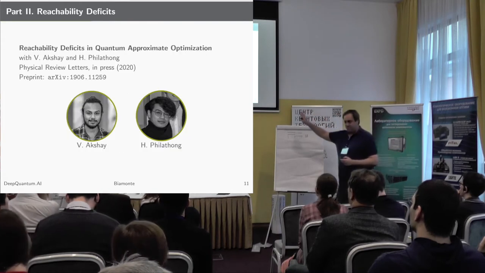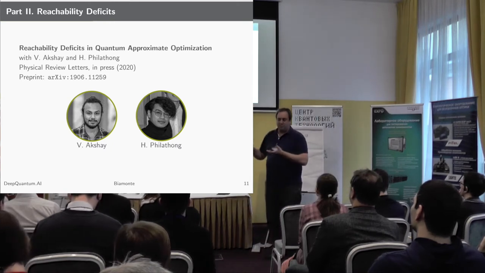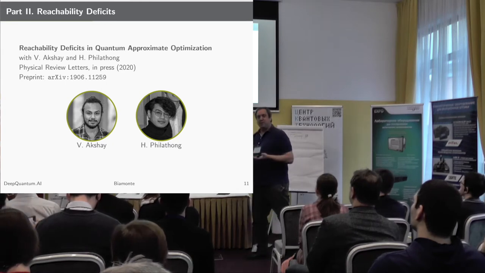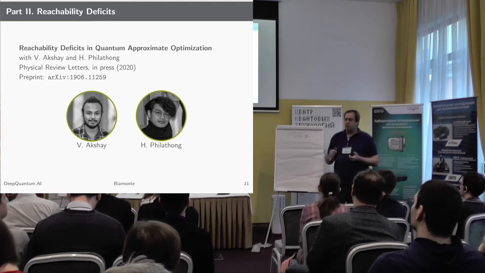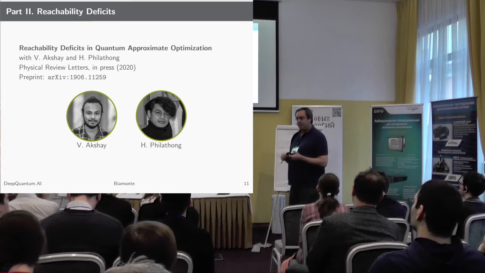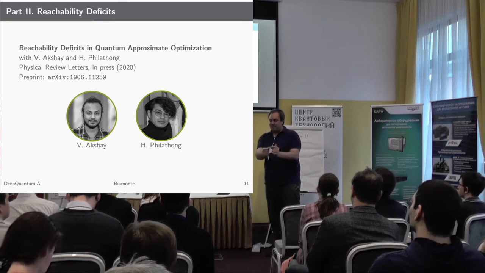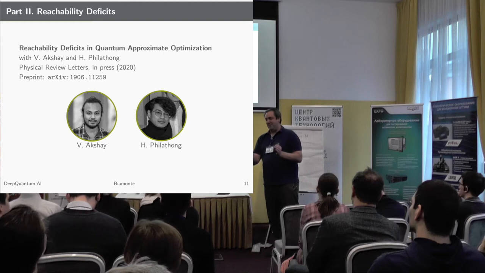Okay, so these guys are tortured, right? And one of the roles of the supervisor is you have to find out how much you can torture your students, not to discourage them, but to prepare them for their next step of adventure. But the good news is this: whenever your supervisor says we're going to see a second order phase transition in this system, and you don't see that, you might get a good publication out of it. But the time period when you're not seeing that in the data, up until the point where your supervisor names it something different, that's going to be a very bad experience. Right, you guys understand what I'm saying?